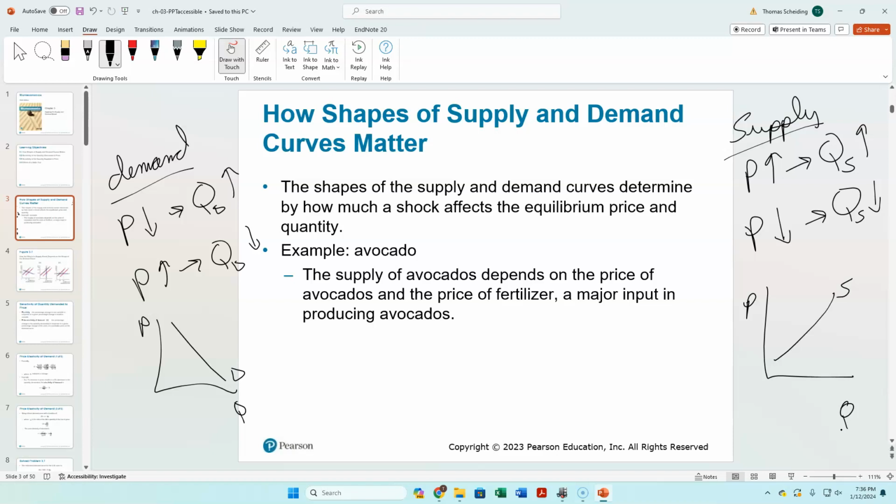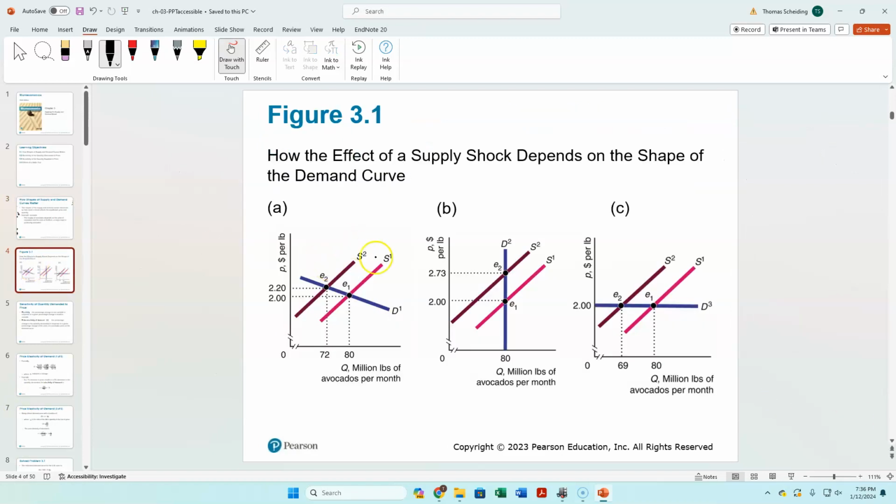When we talk about sensitivity, the synonym for sensitivity would be elasticity. Now, where are we seeing that? How could we see that? Well, we can kind of see that here. Look at what we see here: a demand curve that is somewhat sensitive to price changes. As the price goes down, in this case by 20 cents, the quantity goes up by 8.